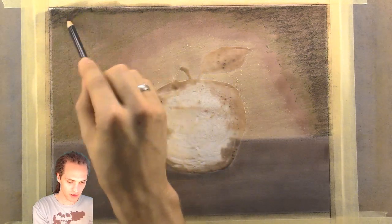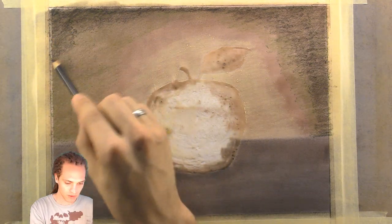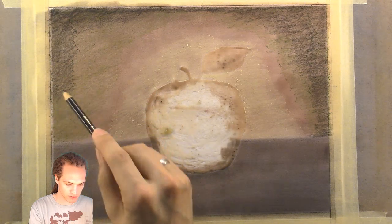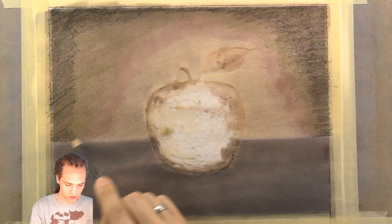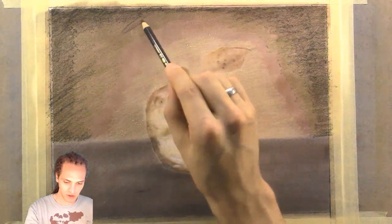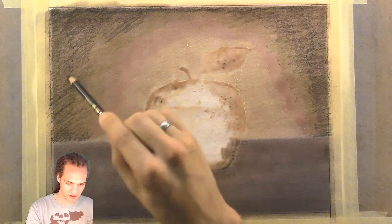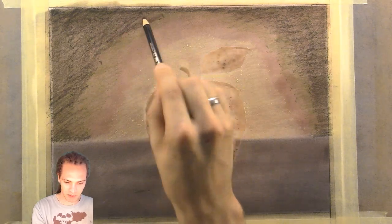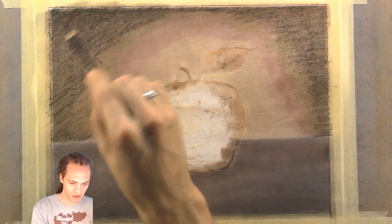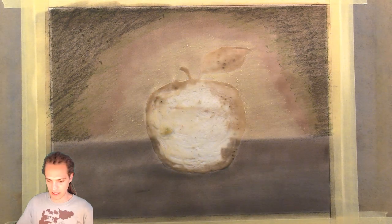I think if this becomes a bit too translucent and I spray it, then I might try just adding a bit more pressure and seeing if I can still properly blend out all the pencil stroke texture and stuff like that. 'Cause I really want the background to be covered completely, and I can still see paper. I can still see plenty of the paper texture, and the translucency of the colors is kind of driving me nuts right now.